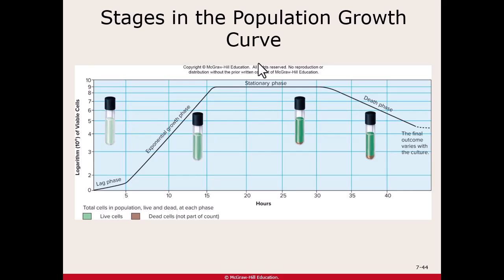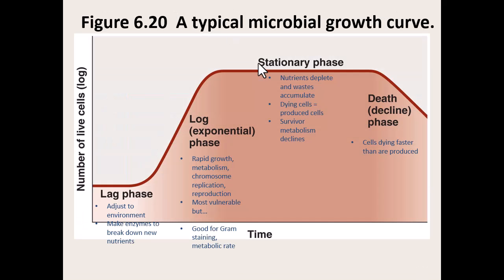Another picture out of the textbook that just shows that lag phase, exponential growth phase, happily growing, stationary phase. The bottom here, those orange are like the dead bacteria that sank. As they're growing, you still have some dead cells that are forming, and then death phase where more are dying than they are growing. I think this picture came out of your textbook. This one I liked because it had all the descriptions underneath.